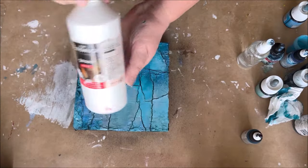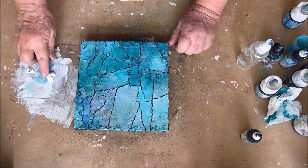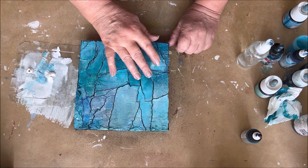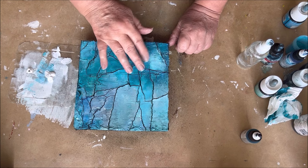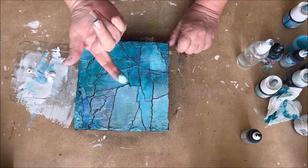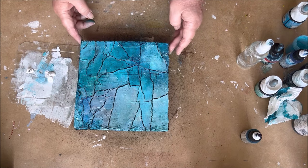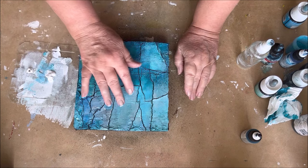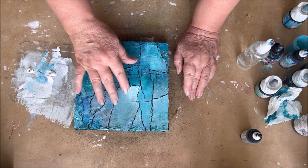When you need some extra light, you can use some gesso, because the color under the gesso will come through. So you don't have to be afraid it will become only white — it always comes through the gesso. I have a little bit of gesso on my fingertip and I'm just tapping it into the color, and you can see it gives some extra light in special parts of your painting.